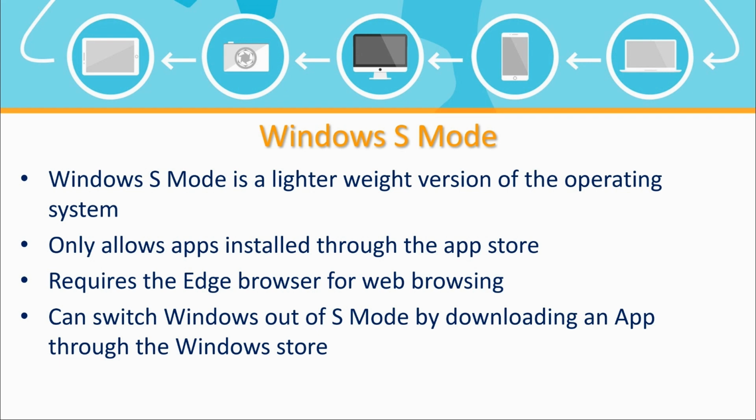Okay, you basically go into the App Store, the Microsoft App Store, and you search for S mode, and there's an app you can download that'll let you switch out of S mode, and that's it. Once you're out of S mode, you can install any application you want, even older applications for the most part, and at that point you can't go back.